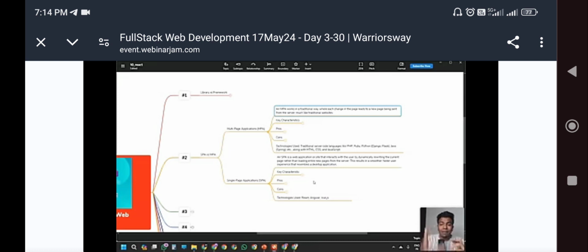That type of website is known as a multi-page application, a traditional website. On the other hand, if you are opening your Swiggy application on your mobile phone, or maybe Facebook or anything, and you love some dish, you are going to hit the heart symbol on it. Whenever you click the heart symbol on the mobile phone, is the complete page refreshing?